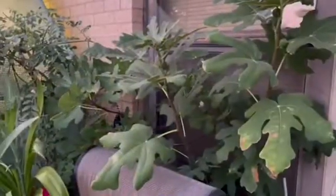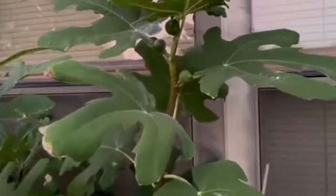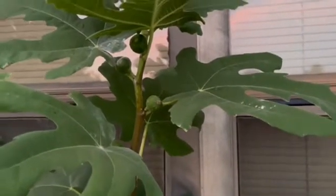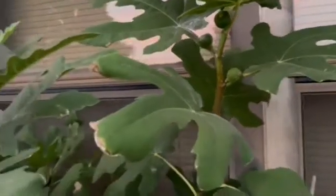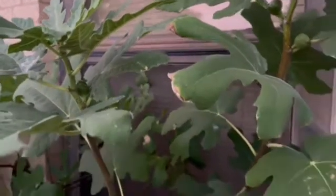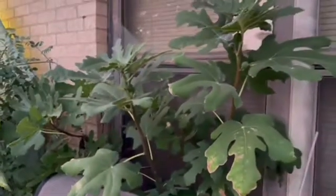It did really well in the spring, but right now it's just barely hanging on. But much to my surprise, my figs are looking amazing. They were tiny little babies when I put them in the garden, and now my Chicago Hardy is showing that it wants to give me figs. I don't know if it's going to manage to before the winter comes, but I'm open to seeing what's going to happen.